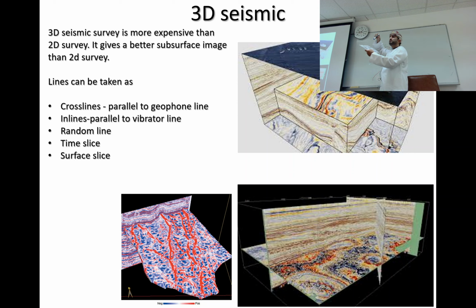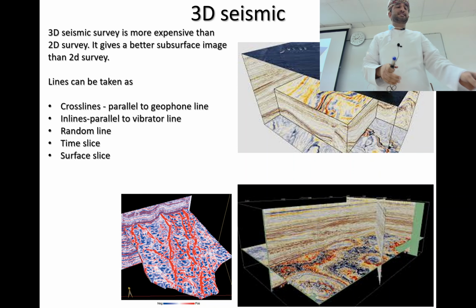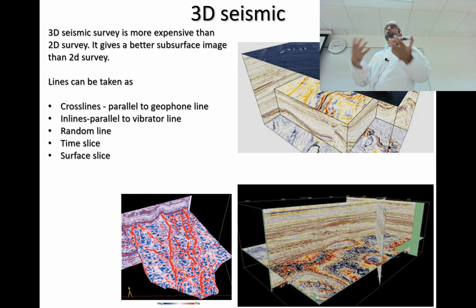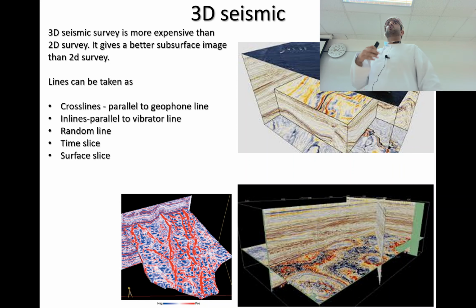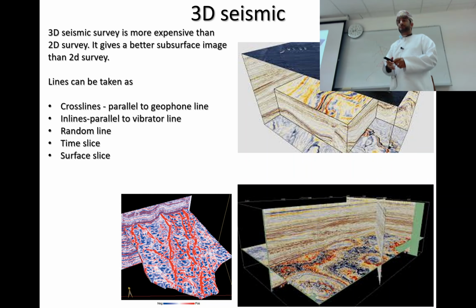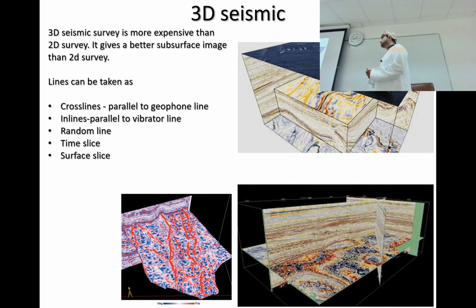It will come from the shortest path. So the energy goes, hits the side, and reflects back. If you are acquiring 2D data, you will miss this information. You will lose this information. You cannot apply 3D migration. You will be constrained only to 2D migration. So the dipping you are correcting for depth is not accurate.